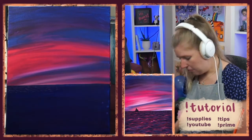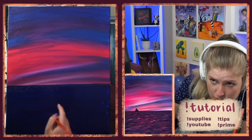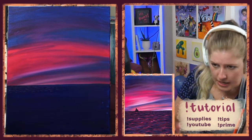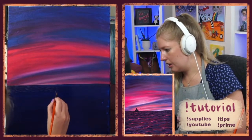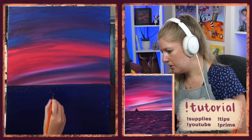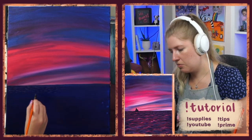And also keep in mind we'll be adding lots of other lighter colors on top. Hopefully you can see that. It's hard for me to tell. But yeah, you'll be able to add lots of other layers of color as well. So you'll start to see more brighter colors on top and just be able to fill up the space a little bit more as we go.